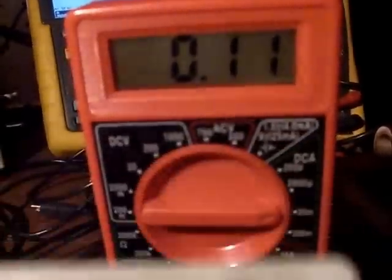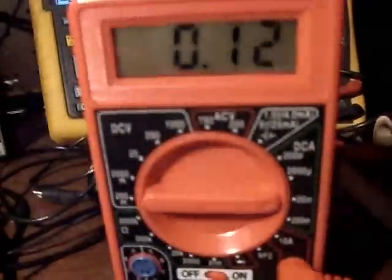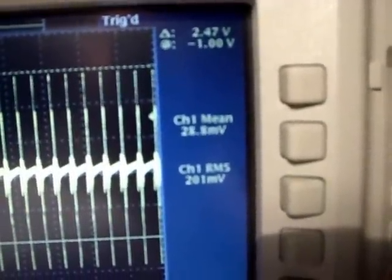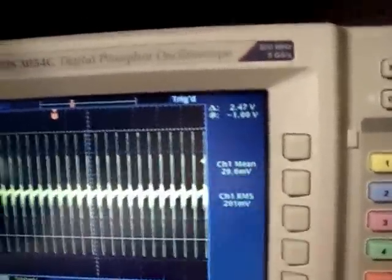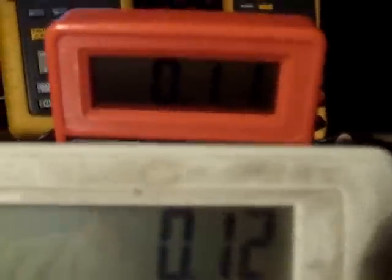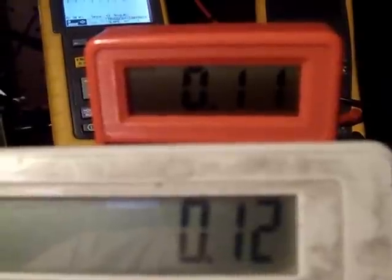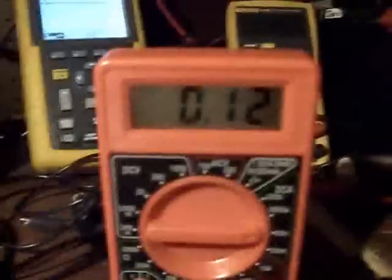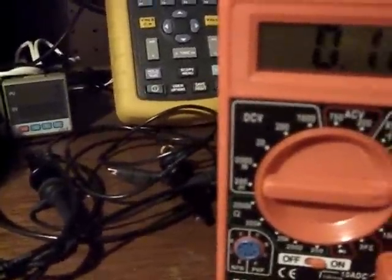What that shows is there's nothing wrong with this meter and it's working just fine. Second, it's showing that that DC mean is actually showing about the same as what that amp meter is showing. Not as accurate as taking 10,000 samples on a screen, but that number — dividing it by the shunt, showing the current — is showing exactly the same current that the amp meter is showing. It's flopping between 0.11 and 0.12. Now that we've established that this is showing pretty accurate representation of what the current draw really is, I'm going to show you what noise is, because I have never shown noise as a waveform.